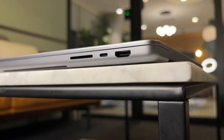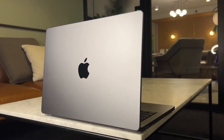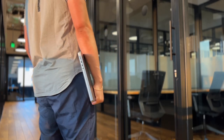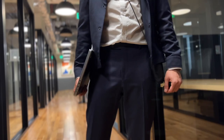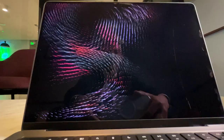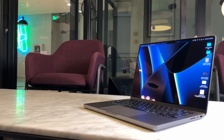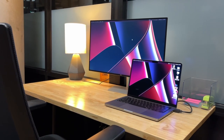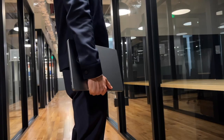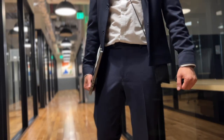Quick update on the impressions: performance is good as expected, but I have mixed feelings on the design. Build quality is as usual. I love the straighter edges but not how bulky it looks. It does make way for much-needed ports but makes it look like an older MacBook. The XDR screen is mini LED and is just stunning — I can finally edit HDR content straight out of the computer. It's heavier than the 2020 MacBook Pro but still usable to carry around. I'll miss the touch bar and will have to learn more keyboard shortcuts instead. Because it's still such a familiar design, no one can tell it's a newer MacBook unless I tell them.